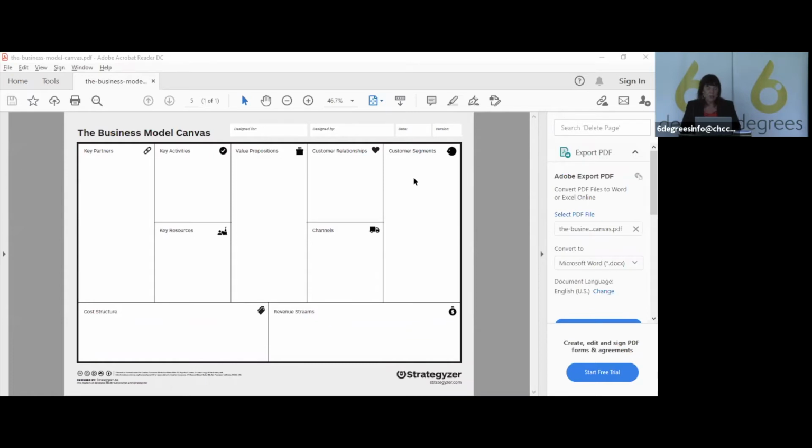Okay, so we'll now go across to key activities in the model. So key activities. And that's really looking at what is it that your business needs to do to operate. So what are the key activities that you need to be undertaking? And that can really help you to develop your organisational structure. Or if you're in a volunteer organisation, it might help you to understand your committee, or it might help you to look at what contractors you need or what volunteers you need. So the key activities are an important part.